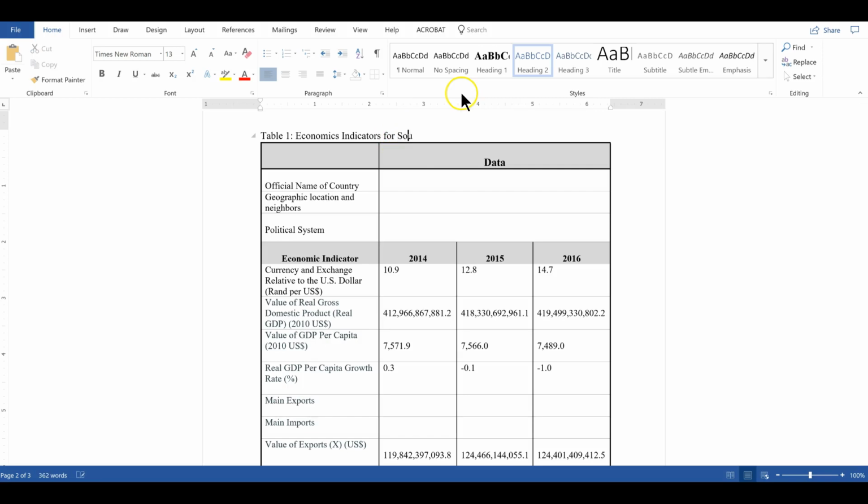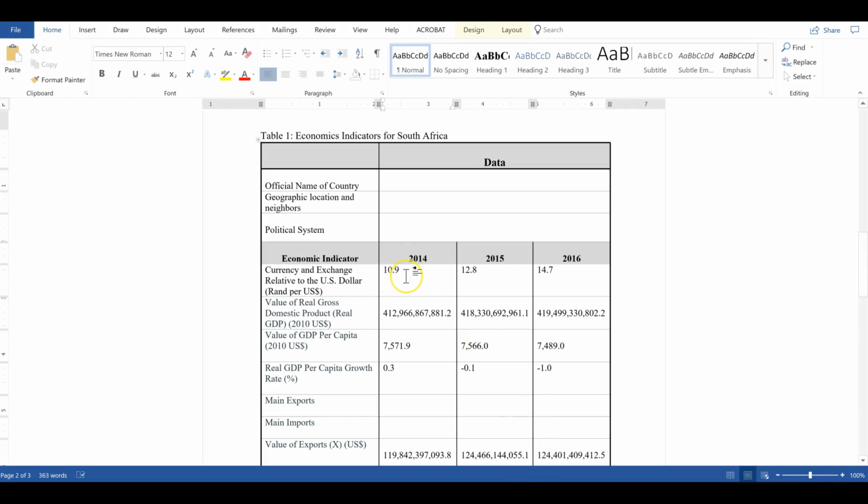For South Africa, you are done with your table. So this is it for getting information on your table, for completing your table. You can do all of this in a very short time. I was trying to walk you through, so it took me a long time because I needed to show you the different areas. But if you're just focusing on working on your country, you can do this really quick.